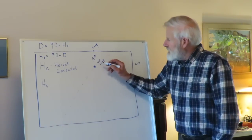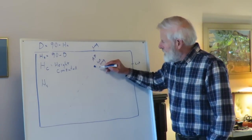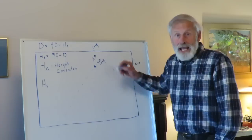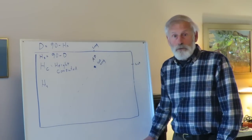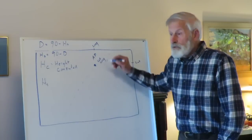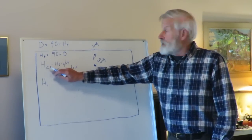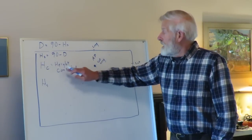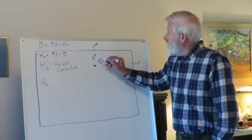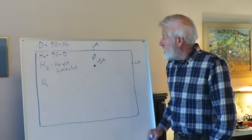Okay, let's look at this just a little bit longer here, and then we'll take the next step. The table, since it knows our latitude and longitude, and the latitude and longitude of the ground point of the star, can tell us the distance between the two, and then it can turn that into what sextant reading we would have gotten, just 90 minus the distance. And it can tell us the direction from our latitude and longitude, our position, to the other position, the position under the sun.